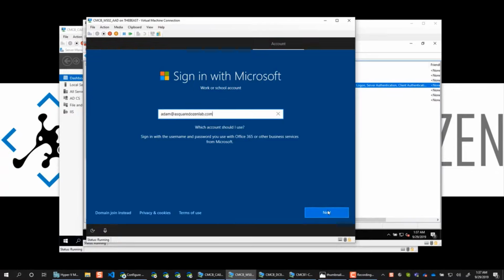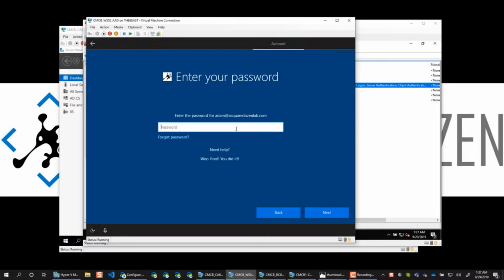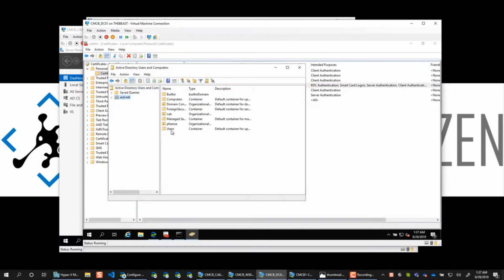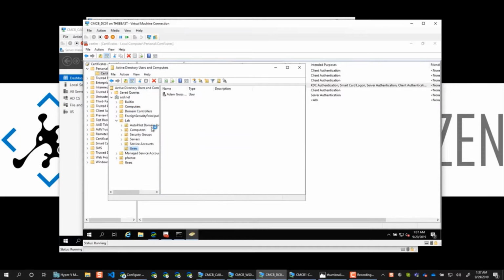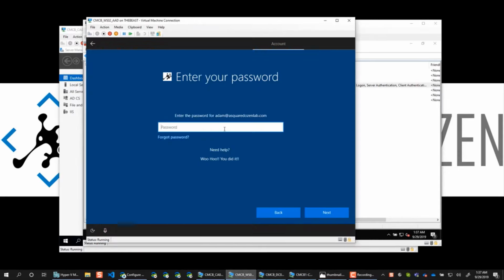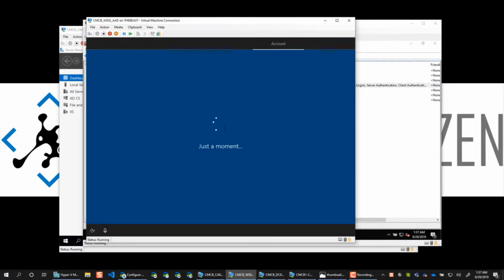log in with my user account, which is a user account that is synced from on-premises to Azure AD. And just for reference, go into Active Directory. That user should be listed in my lab users, and his account should be at a2lab.com. So that's how we're doing that. That credential is being synced between Azure and my on-premises. You know what? I changed my password earlier today. I don't know which one's going to work. Hopefully that one has synced by now.